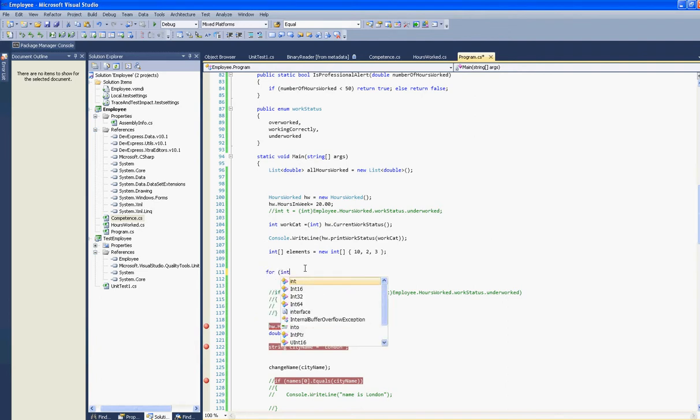For each. For, and I'm going to say elements, or ELE in elements.